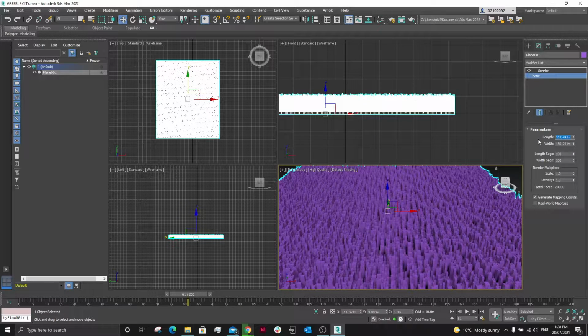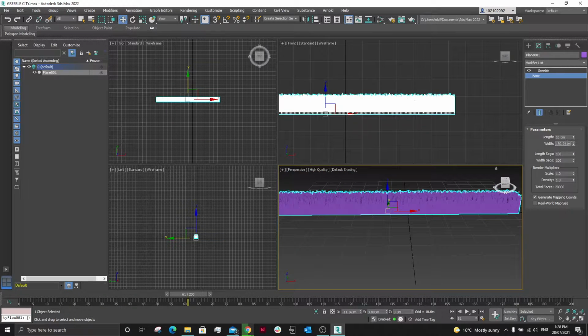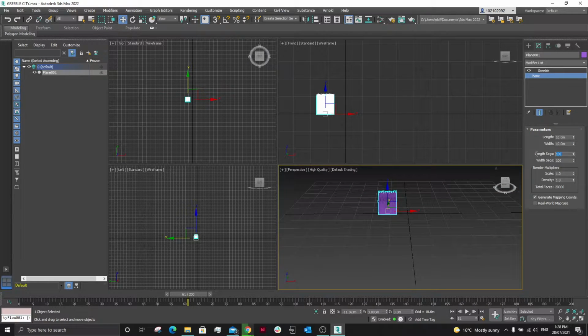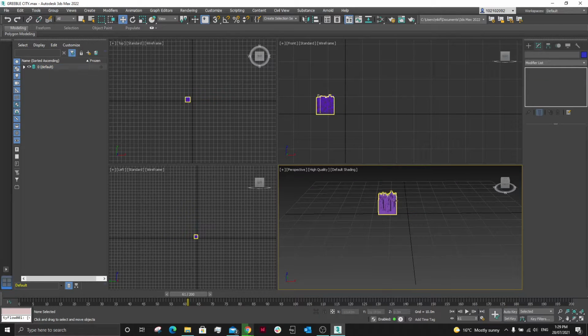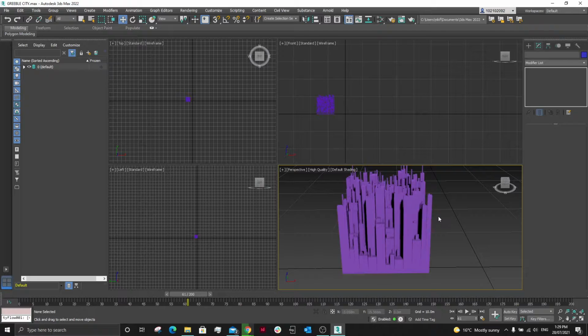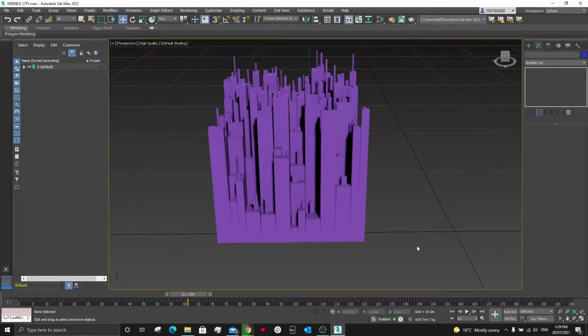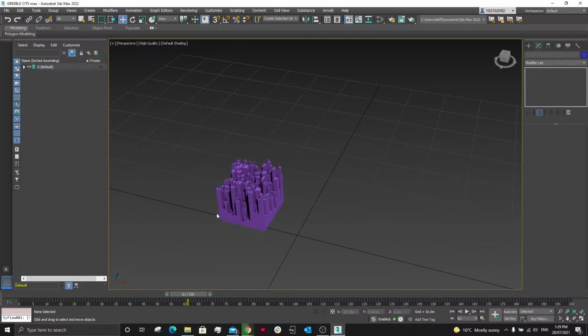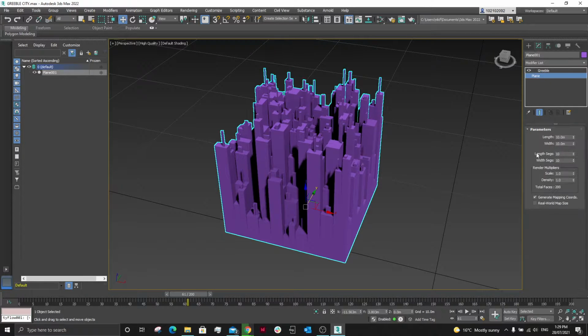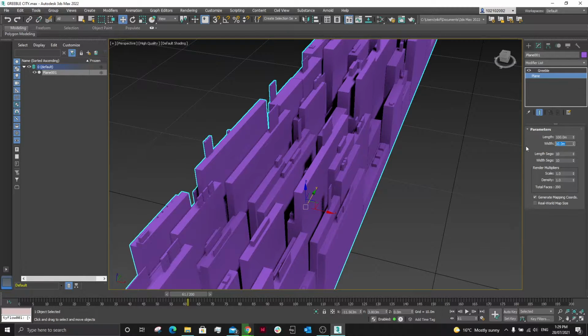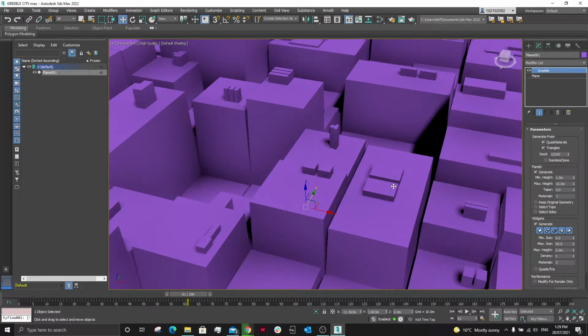So just to make it a little bit neater, we might go 10 by 10. Oh, it's our segments, which are a bit. I'll make it 10 segments by 10 segments. So that's looking a little bit neater. Can even come in, change that. There we go.